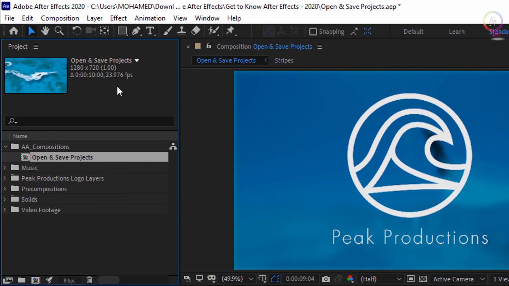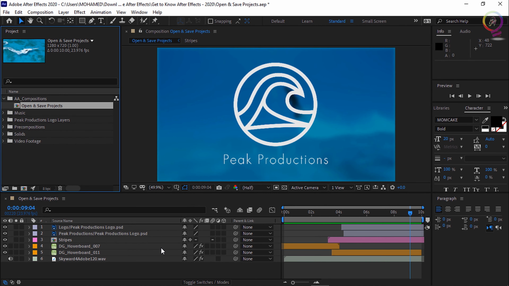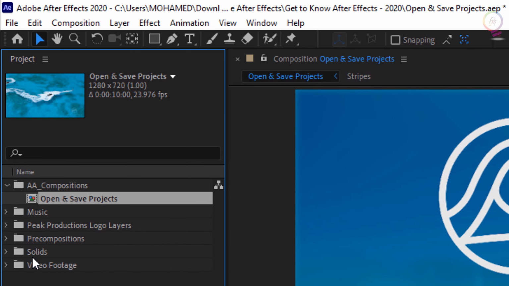When you build a graphic, builds like this are still built in something called a composition, which is represented here in the Composition panel. And down here in the timeline, the composition is just a stack of layers that create this composite. In the Project panel, if we look, you'll notice I've already created a bunch of folders and organized several different elements. Like I have a music file, here we go. Now to the bottom I have video footage.